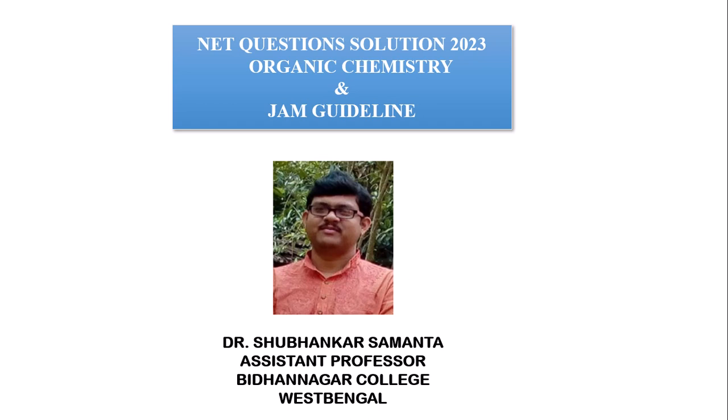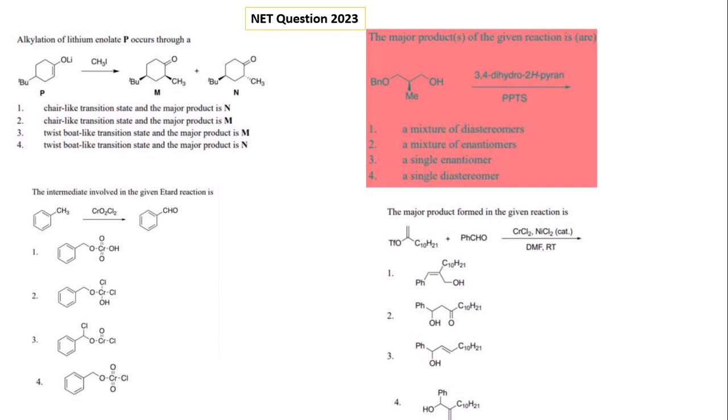Continuing from the previous video, I want to discuss organic chemistry questions and solutions. Now we wish to discuss the following problems: stereochemistry problems using the 2-alkyl ketone effect, the oxidation of toluene to the aldehyde using the Etard reaction, what the intermediate is for that reaction, the protection of alcohol groups, and one type of cross-coupling reaction using nickel and chromium.